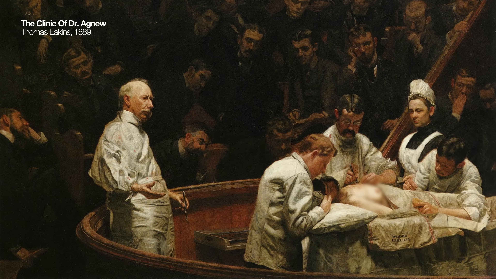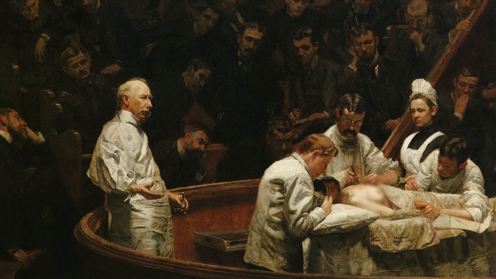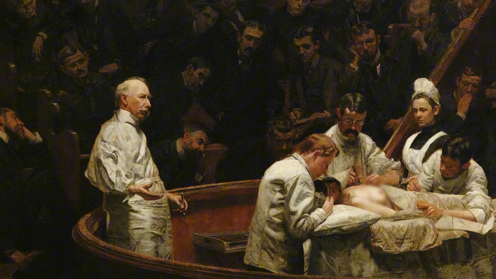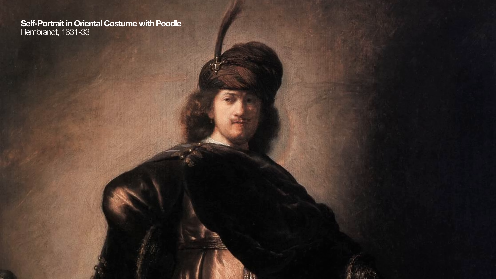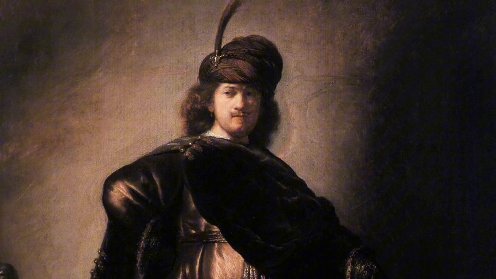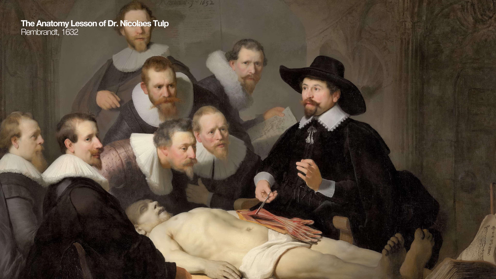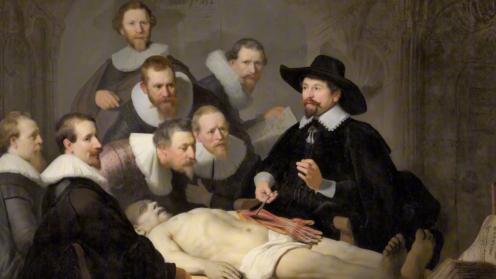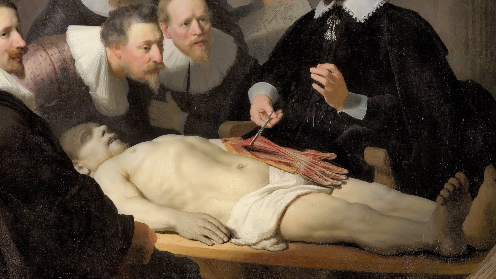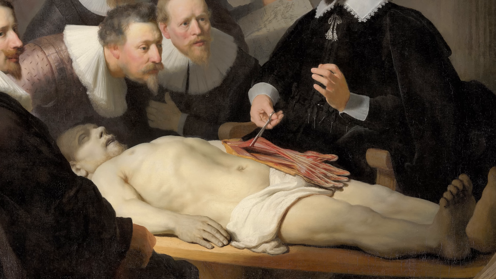Anatomy lessons were an especially challenging subject for painters in 17th century Amsterdam. The Surgeon's Guild typically commissioned these works several years after the appointment of a new anatomist in the city. Rembrandt van Rijn, one of the most prominent painters of his time, showed a particular interest in anatomical dissection scenes. He painted two anatomy lessons, the most famous being The Anatomy Lesson of Dr. Nicolaas Taup from 1632, in which Dr. Taup, a renowned surgeon, dissects the arm of a criminal named Adrian Adriaan Sonne, alias The Kid.